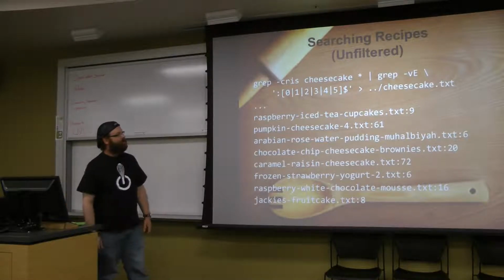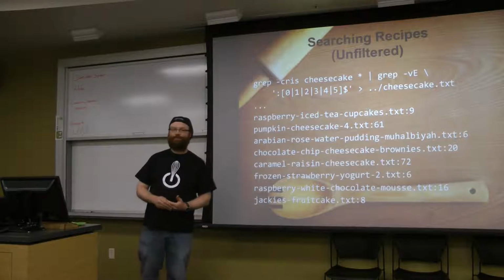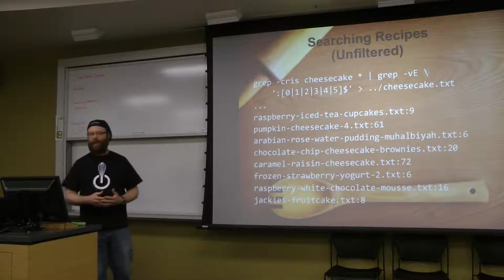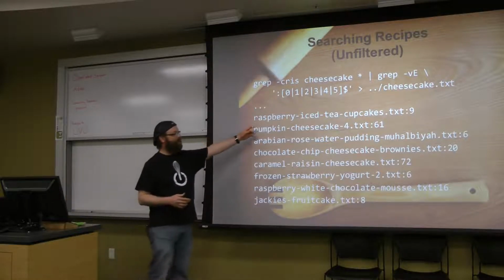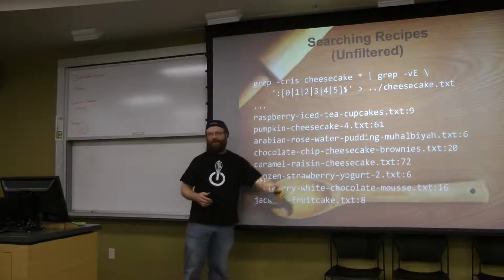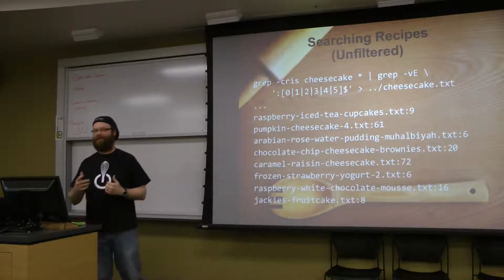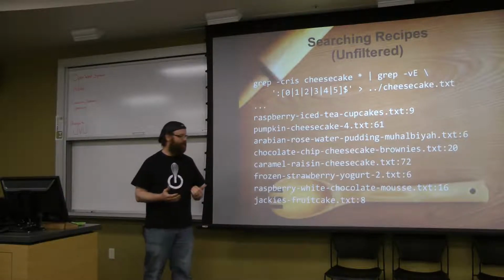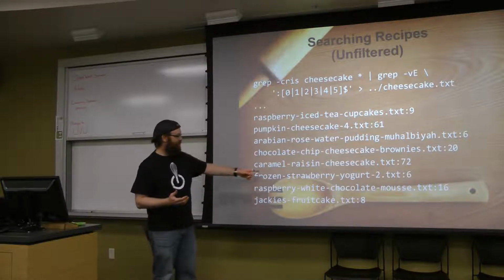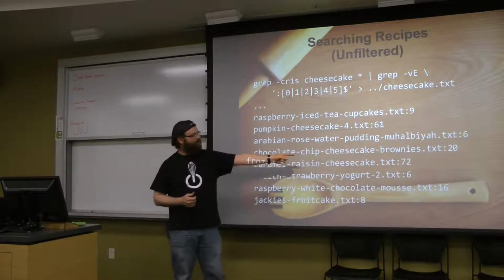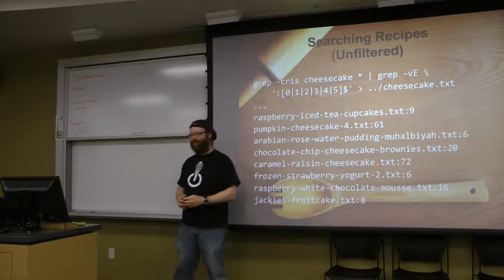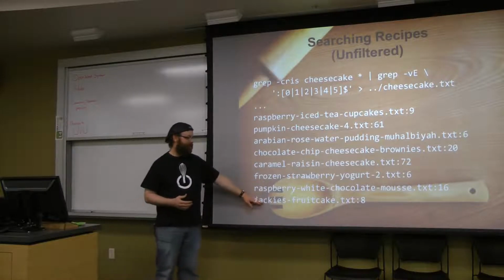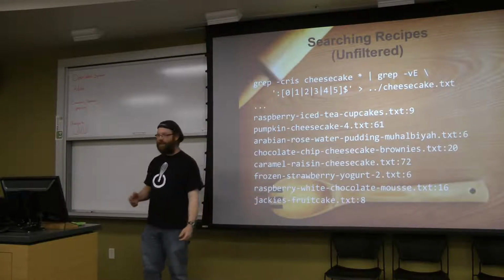And so, just looking at these recipes that I scraped out and dumped out and rendered, I said, okay, I want to look for everything that has cheesecake in it, and I don't want things that don't have any results on them, right? I don't want things with one result. What I started doing is just adding on numbers and seeing how many things got filtered out, to see how close I could get to only getting cheesecake recipes. And obviously, I started to notice patterns. Things that were actually cheesecake started having numbers that were really high, 61, 72. And things that weren't cheesecake, generally speaking, had numbers that were pretty low. But I found some cheesecake recipes that were still kind of low.